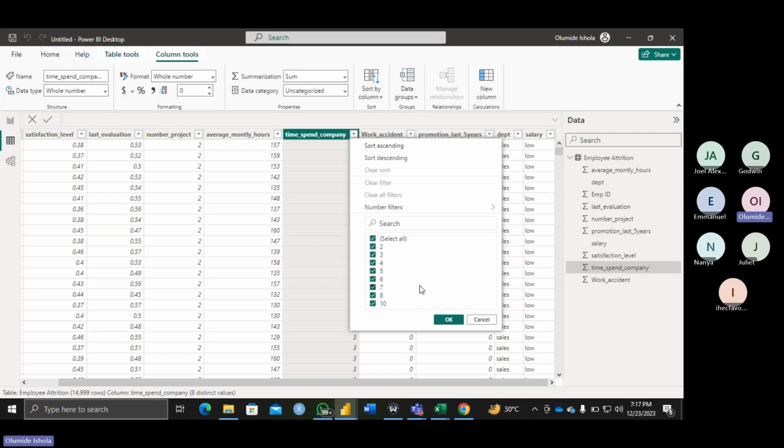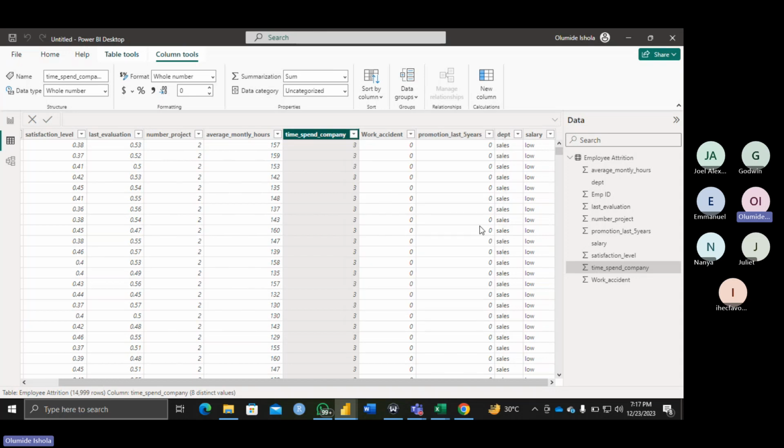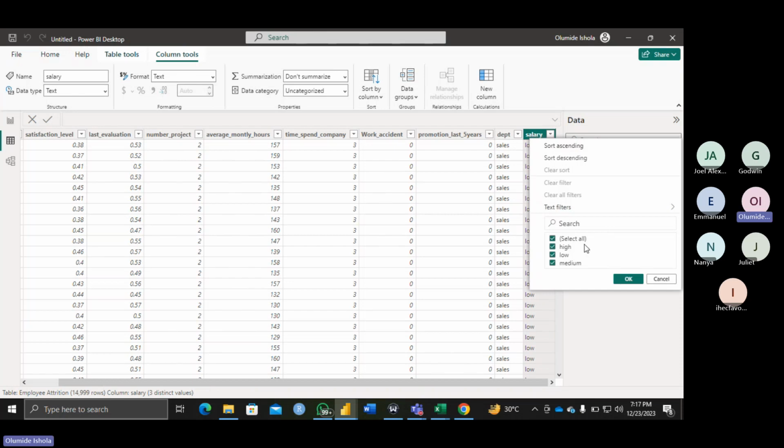I will do it one after the other, looking at the data that I need. When I'm about to conclude, once I have noted down those variables that I needed, I check them, because Power BI usually puts those things, blanks and errors, at the top here. If the data set is not long, you can put it below it, but it's mostly at the top. You will surely find them at the top here.